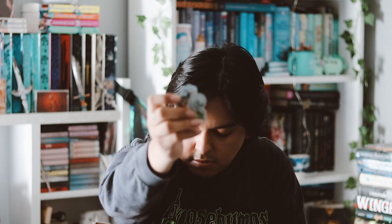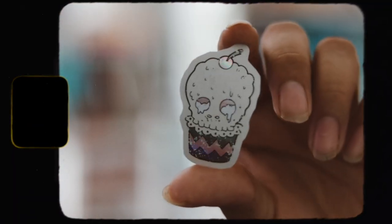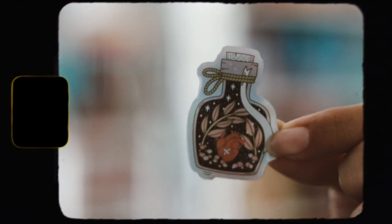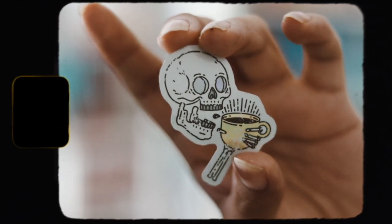The next item is a whole bunch of stickers — there are three stickers inside here. They're pretty cool, and they're holographic which I love, so that's really nice. It's a spooky sticker set, and these adorable stickers were designed by underscore Berry for this box, which is really cool.